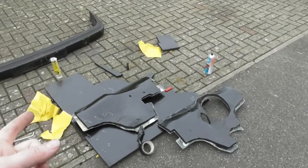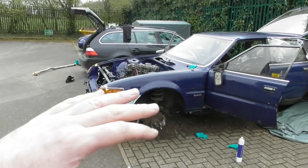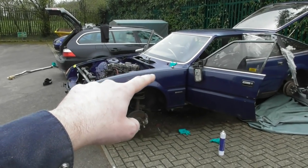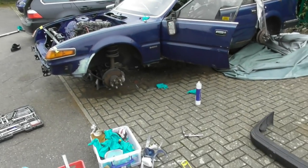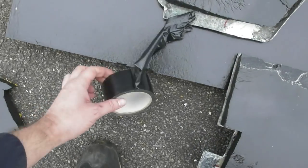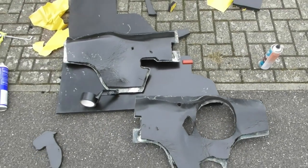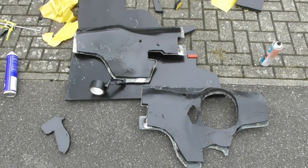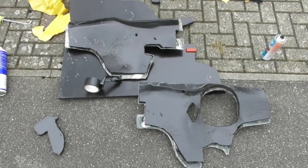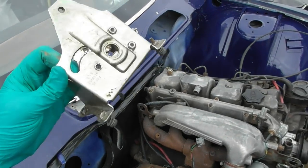My rust prevention measures include covering all of that with wax oil, and the backside of the foam is waterproof. I'm also going to waterproof the top edges using black tape which will be glued in place. Ultimately I'm going to make some little rain shields so that water coming off the windscreen goes over the front and straight onto the wheel wells rather than onto the foam. So I'm putting a stripe of thick waterproofing tape across the top — you'll never see it, but it should allow for really good sound insulation while staying waterproof.